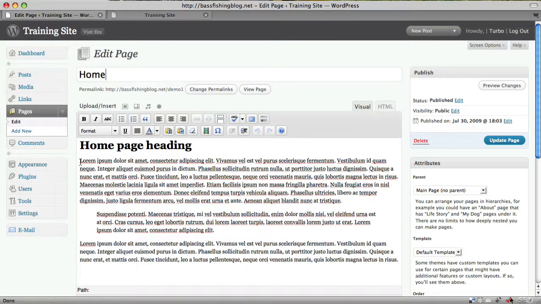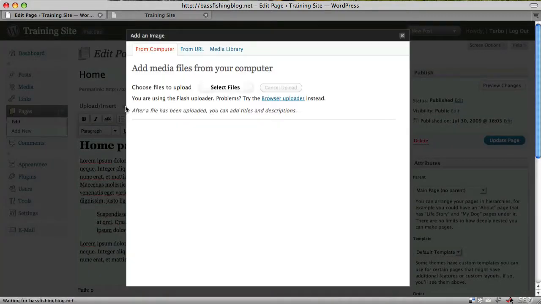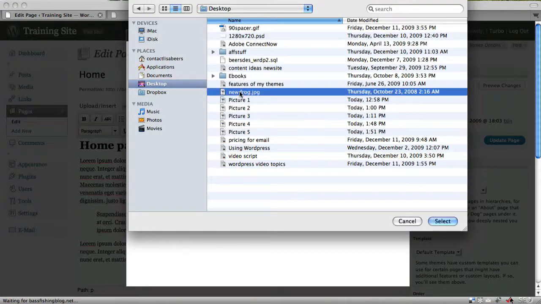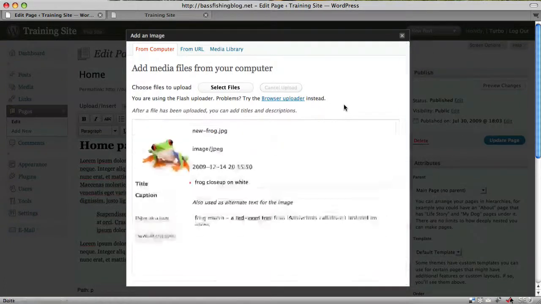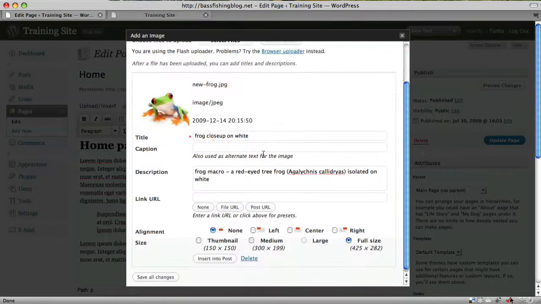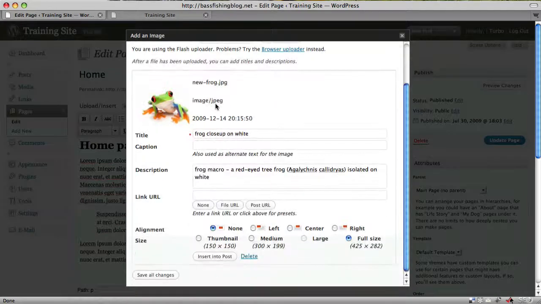So in order to insert an image into this position, I'm simply going to place my cursor in front of the first word. And then I want to come up to this little link right here, add an image. Now it asks me to select my file, and I'm going to look on the desktop, and I'm going to find the image that I want to use, which is taken from my logo. And for right now, I'm going to just leave most of the settings as is.